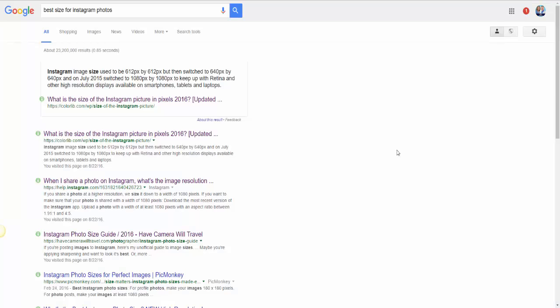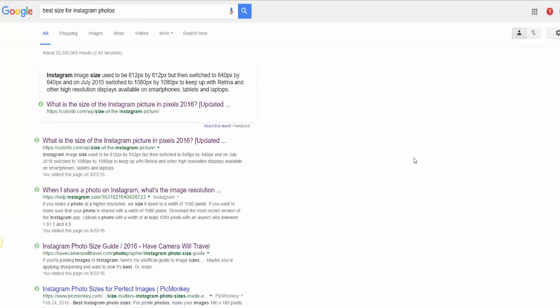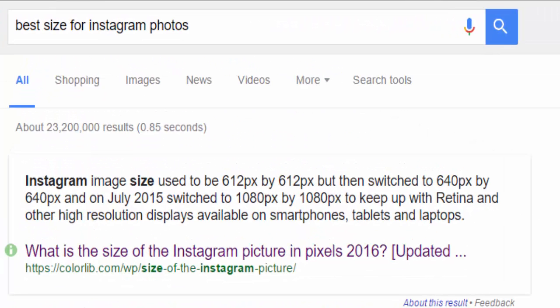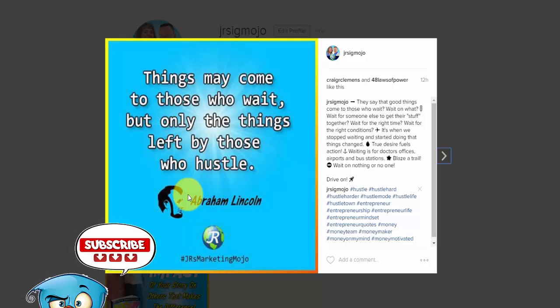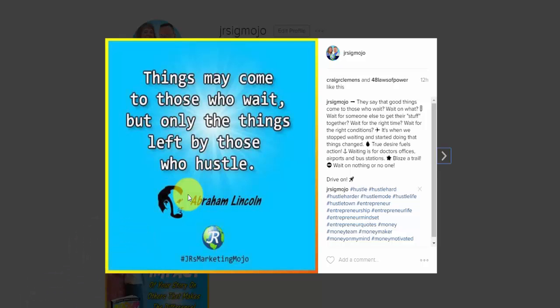Now, before we get into the actual creation of the image, let's talk about which size these images should be. This has changed over the last few years. It started out at 612 by 612 pixels, moved to 640 by 640, and now in 2016 is at 1080 by 1080 pixels. The reason that they do that is because the larger the image, the better it looks on Instagram, which on your mobile device isn't a really big deal. But when you start looking at images on a large screen on a computer, as we're doing here right now, it's important that you have a quality image that actually looks good, because your images do create a big part of the impression that you make on people.